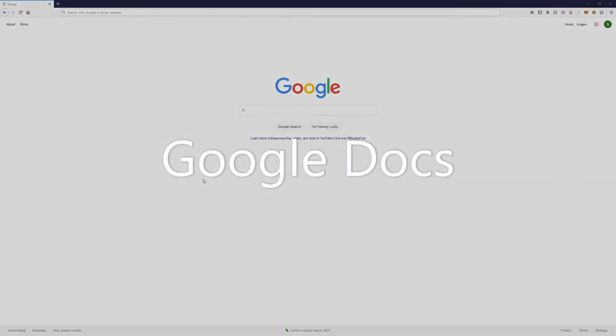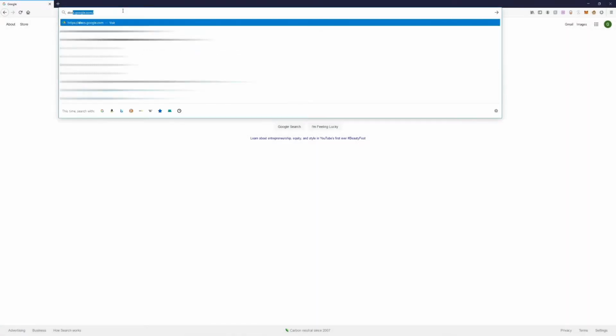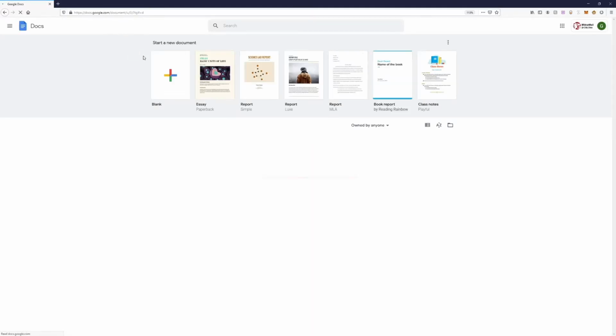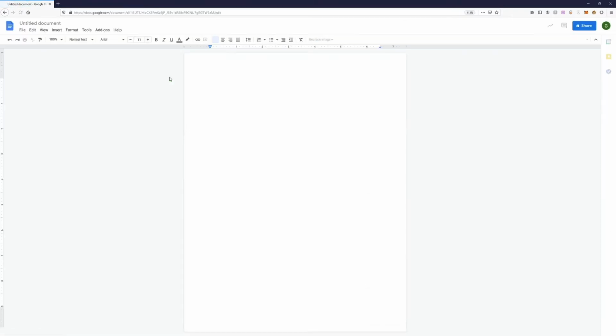I recommend using Google Docs. Google Docs is a word processor like Microsoft Word on Windows or Pages on Mac, except it's web-based, so your work is automatically backed up in the cloud in case you lose power. And it's run by Google, so there's never any downtime at all. Just go to docs.google.com.